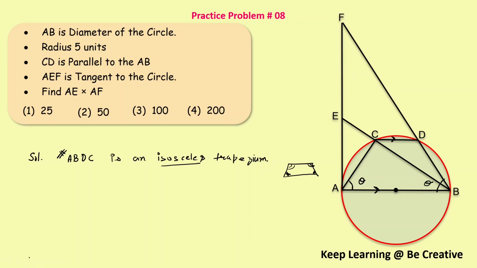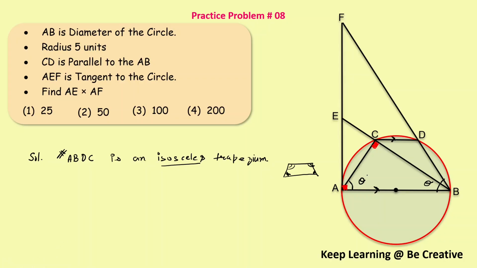Further, we have some 90-degree angles. Let us mark them. Since AB is the diameter, angle ACB will be an angle in the semicircle. This angle comes out to be 90 degrees. Also, since AEF was tangent and AB is the diameter and A is the point of contact, here again we will have this angle as 90 degrees. So we have two right angle triangles here which we have marked. Basically we have more right angle triangles, so we will use whichever right angle triangle we will be requiring. Now let us chase some more angles.